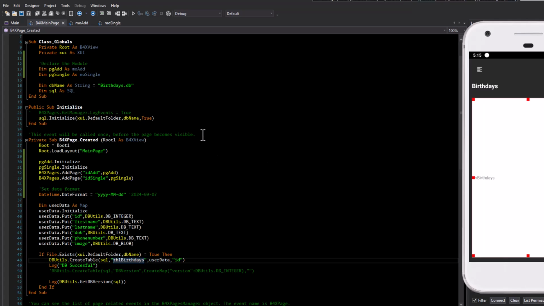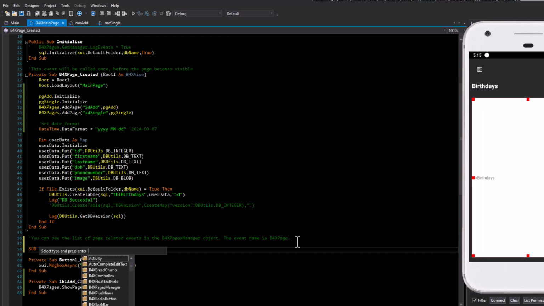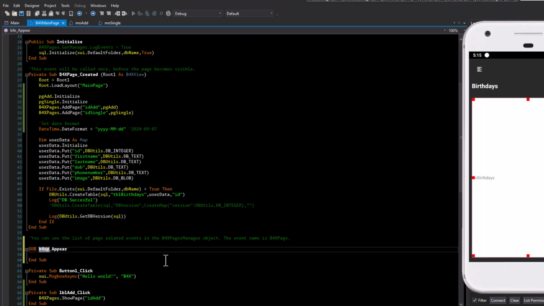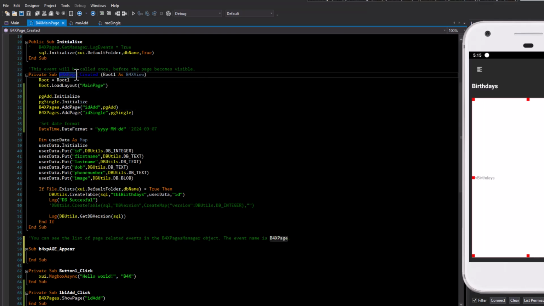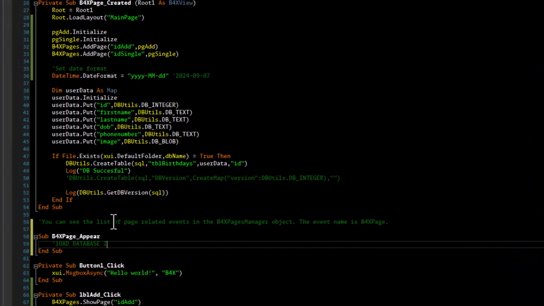So just as we did before, we go to here, we say sub B4XPages manager, appear B4X page, when it appears, we say load database informations.